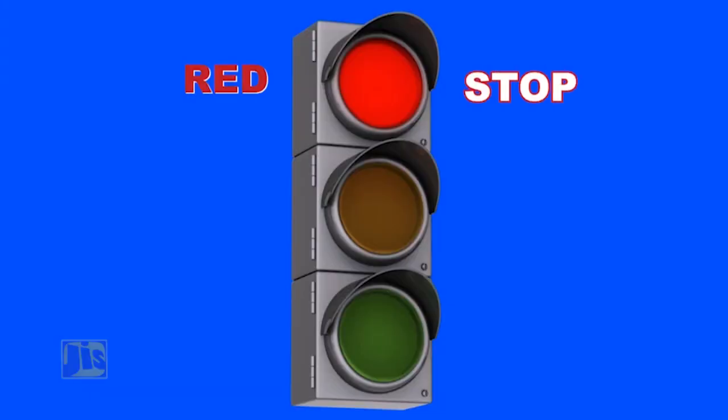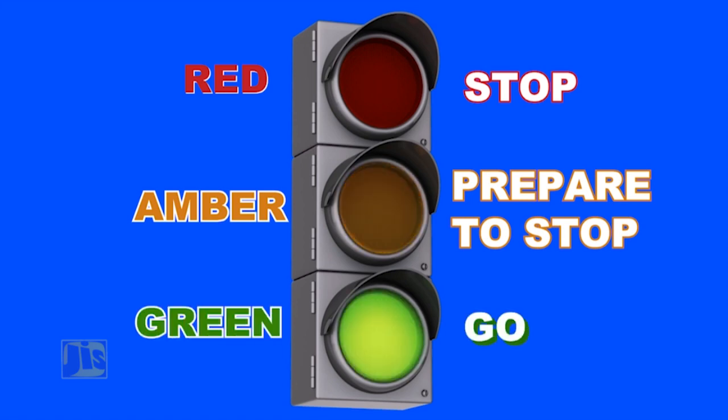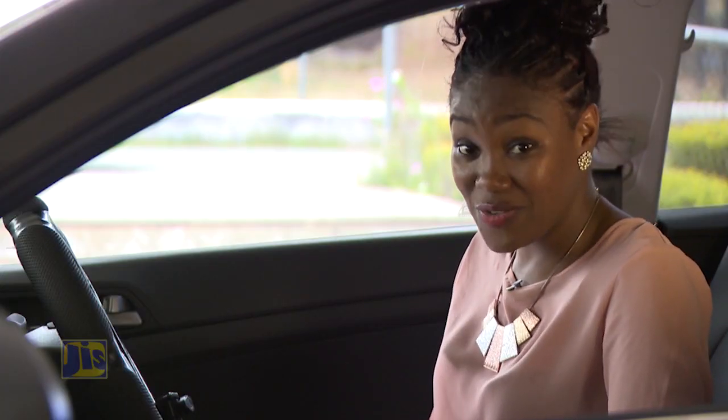We have persons anticipating the light. You have those anticipating the green, and even before the green comes on, they are off. And you have others who are beating the amber in order to go by as well. And I should tell you this: red means you are to stop, amber means you are to prepare to stop, and green means you are to go if the way is clear. And remember, always wear your seatbelt.